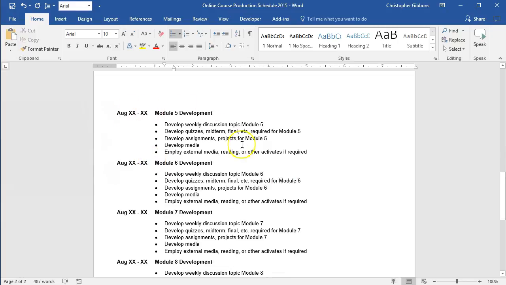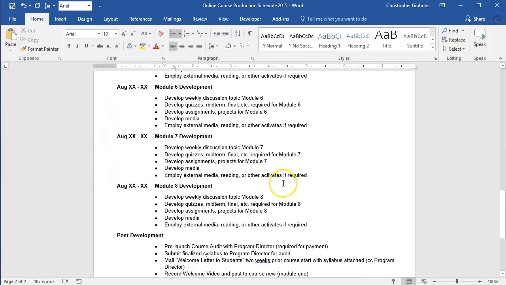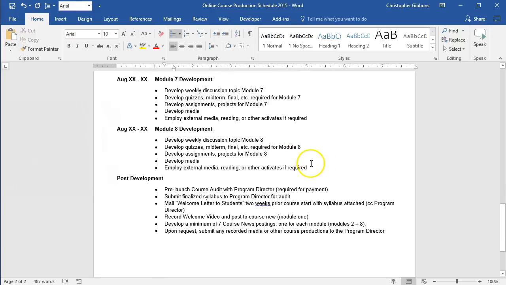Feel free to put whatever dates you want in here. After you get an idea of dates, if you could just send me our course development outline here, so I have a vague idea of where you're at. At one point, I was doing check-ins with people that were producing courses. I don't think that's going to happen between you and I, because I'm just way too busy. But if you need me, let me know, and I'd be happy to come in and help you, especially if you're getting stuck on something. More than happy to work with you on that.